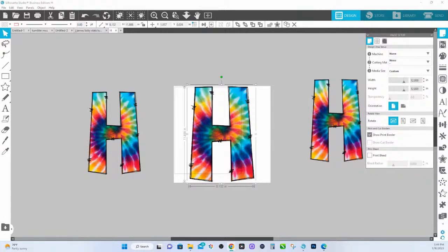Let me see if I can find something else that might have a bigger white space. Okay, this one's kind of interesting. All right, so let's go copy image and we're going to go paste.